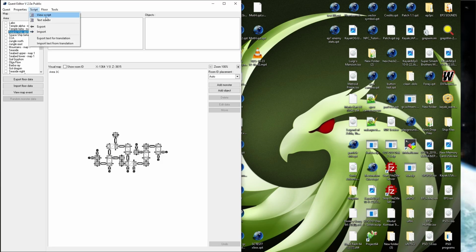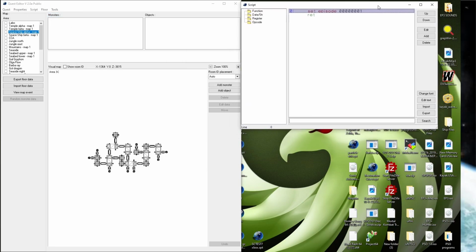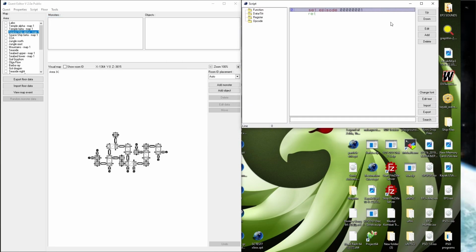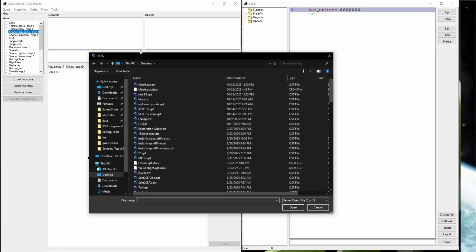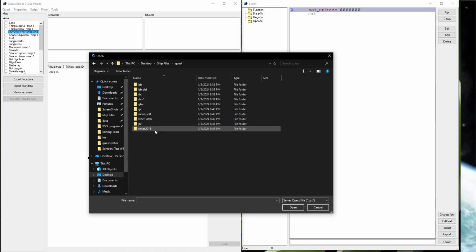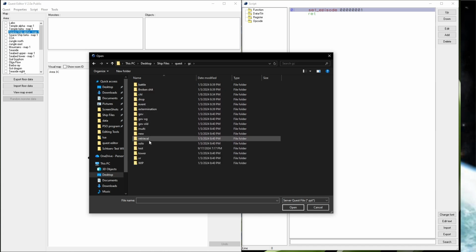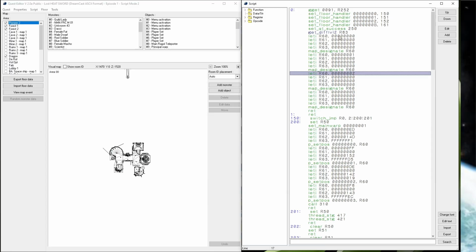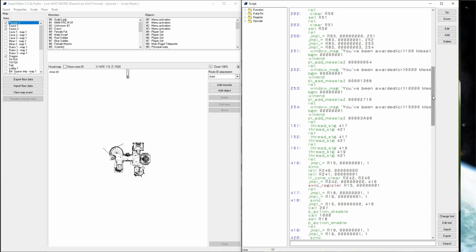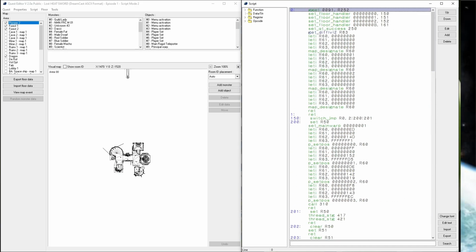Script, this is where you're doing your scripting. This is covered in later videos, but basically this just opens the script menu. We can actually load Lost Heat Sword just to have something to look at. There we go. Lost Heat Sword. So here you go. You have the whole script to look at here. Not really going to go into it too much.